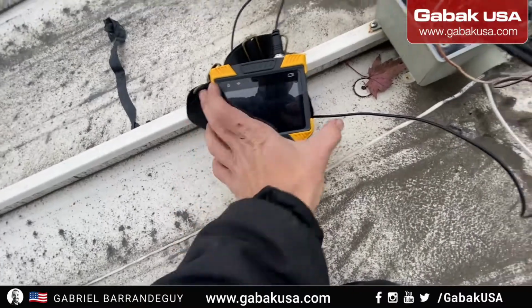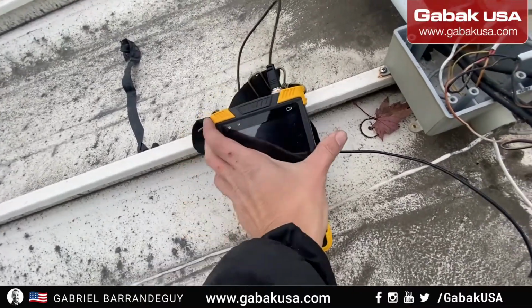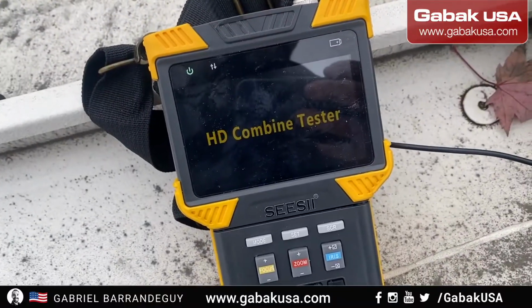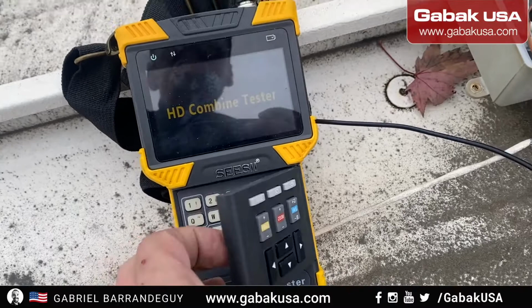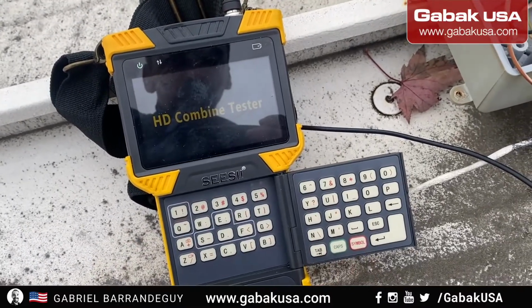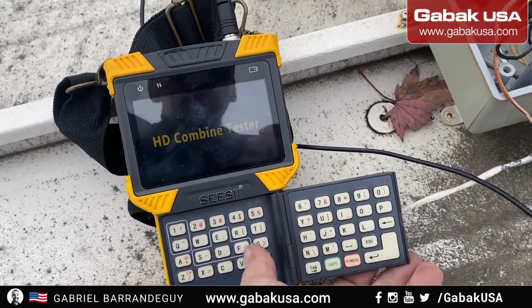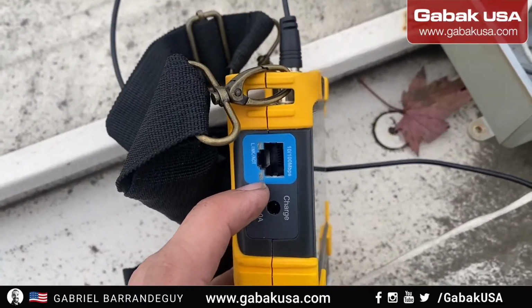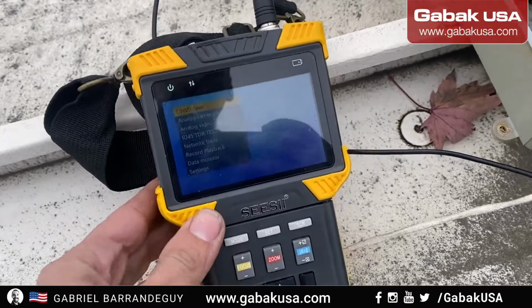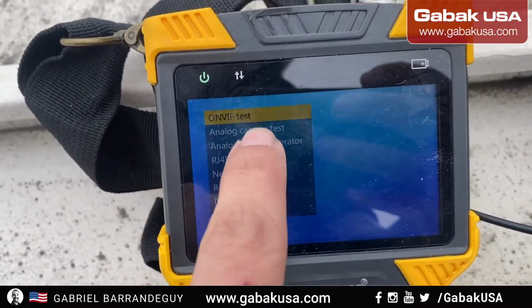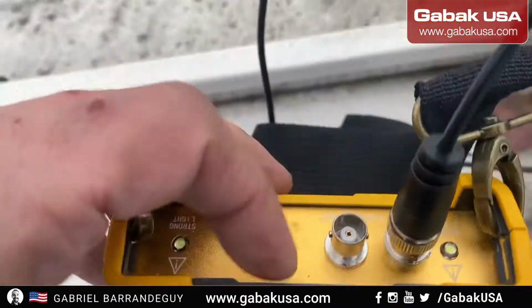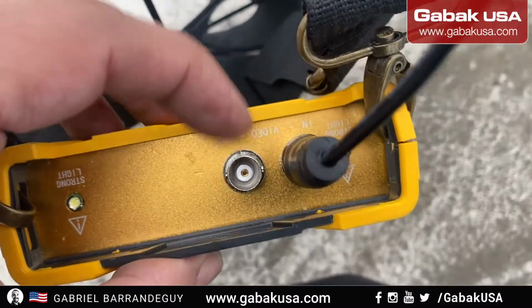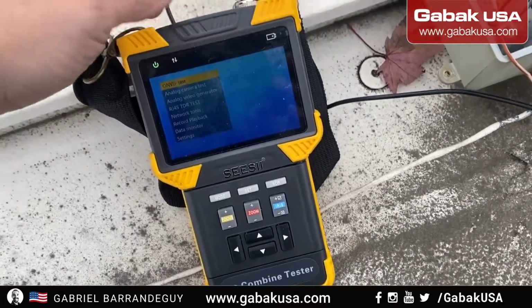So in this case, I'm going to present you this device. It's very good. So you just turn it on, and as you can see, it will boot up. It has a keyboard. Maybe I'll do a full review later, but if you want to check analog cameras, digital cameras and everything, here you have the internet port, and here we are. So here, as soon as you are in, you can connect it with the in and out, as you can see here, in and out if you want to generate a signal to test the DVR.